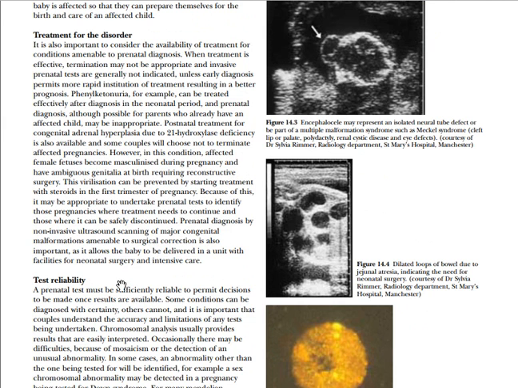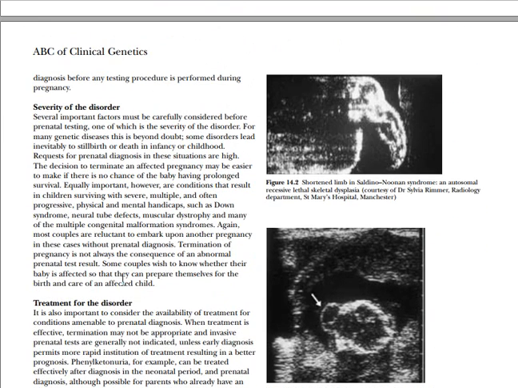And test reliability: it has to be reliable. You should not use tests when you are not sure whether the outcome is going to be positive or negative. Is it clear? So this now is going to show shortened limb in Noonan syndrome. It's an autosomal recessive lateral skeletal dysplasia.